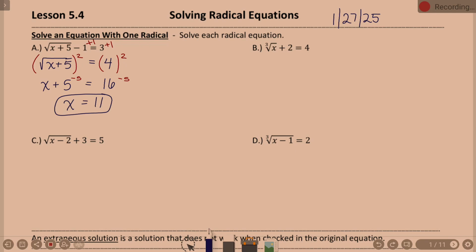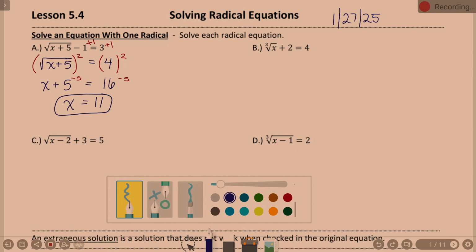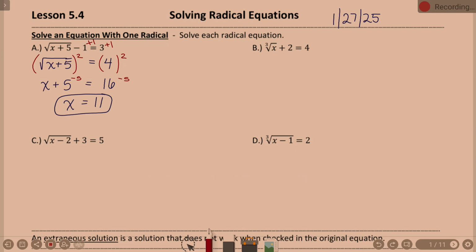Now, before we move on to this problem, we'll talk about steps here in a moment, but you need to be in the habit, because we're working with square roots, of checking your answers. It doesn't have to be a written check, I don't require that, but you need to be in the habit of checking them at least mentally. On this first one, I'm going to write down a check just so you can see what I mean. What do I mean by checking?